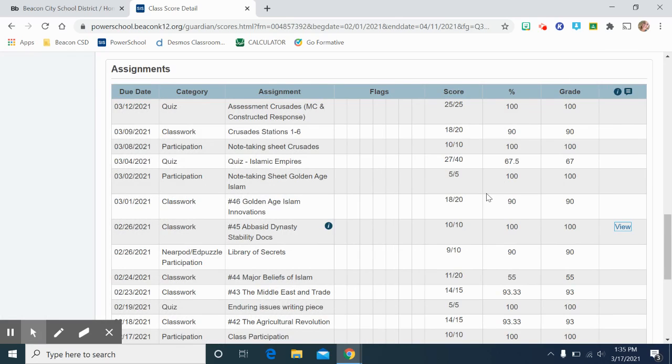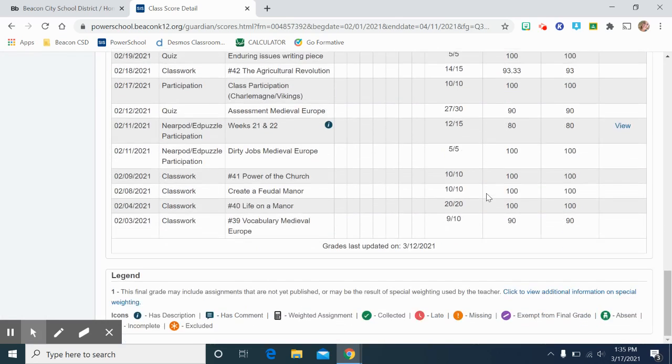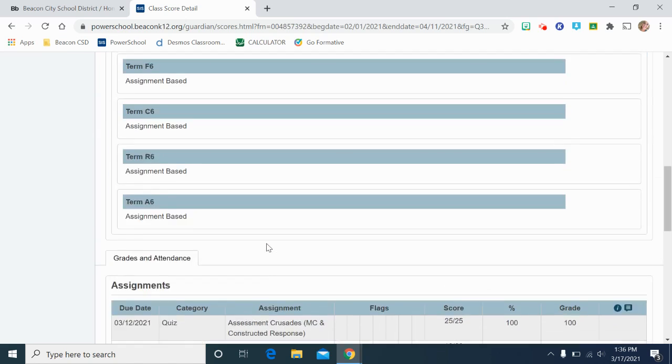Okay. There's also other icons that may be used. So on the bottom here, it'll tell you a list of the icons that are possible. Common ones that get used are the red circle. That's going to be if the assignment is late. Orange if the assignment is missing. And then a little blue half circle if the assignment was turned in but incomplete. Okay, so these are all important to know.